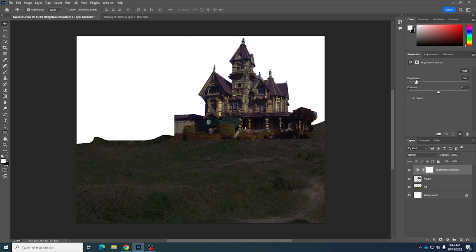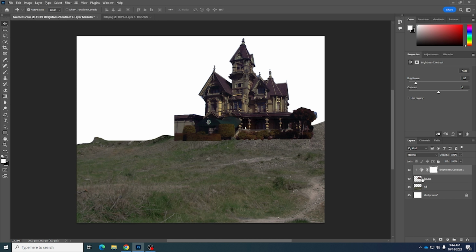Okay. One other thing to note is you'll notice that this adjustment is affecting both the house and the hill. If I wanted this to only affect the house, I can click this icon right here. It's going to snap it to only the layer directly below. So now you can see this edit is only affecting the house. But this brightness contrast is definitely what you guys are going to want to focus on for this assignment.